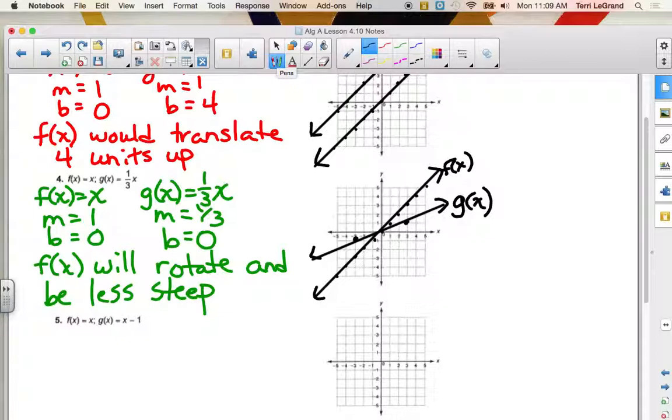What does a rotation mean to you? You could say something rotated, what did it do? It changed the direction. Yeah, it changed direction, it turned, didn't it? Okay, so it rotated and turned. So does it look like the parent function actually turned? Yes. And did it get less steep? Yep. Okay, so we have a rotation, we have to talk about its steepness. What makes it rotate, what makes it turn in the equation? Changing the what? The slope. Changing the slope makes it change. Okay, so those are the things we're gonna look for.